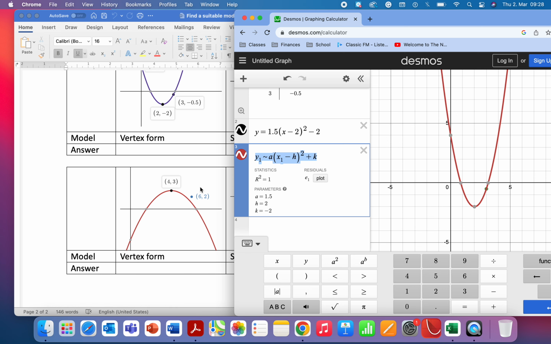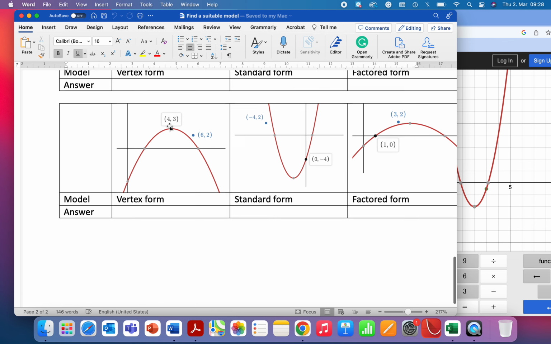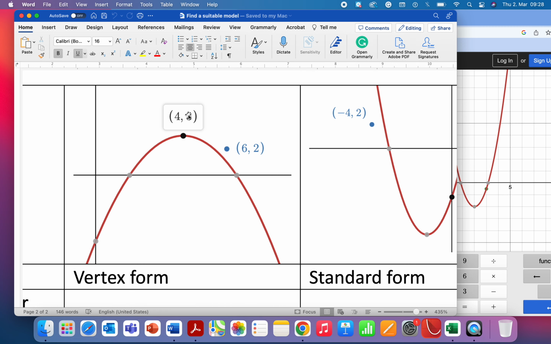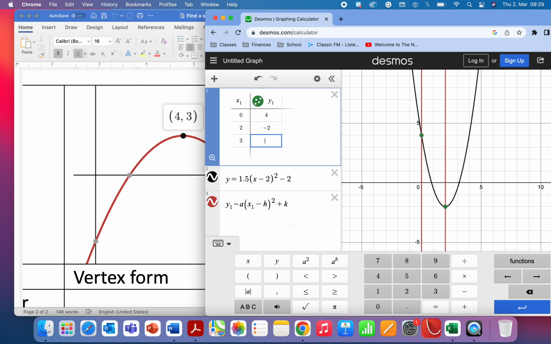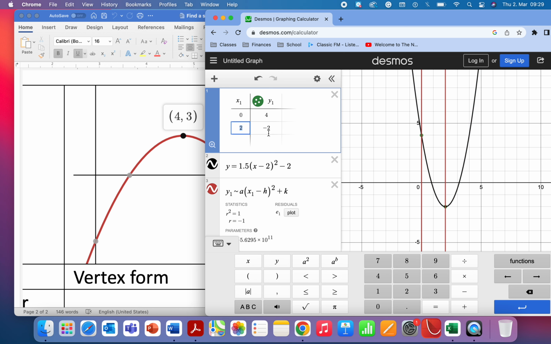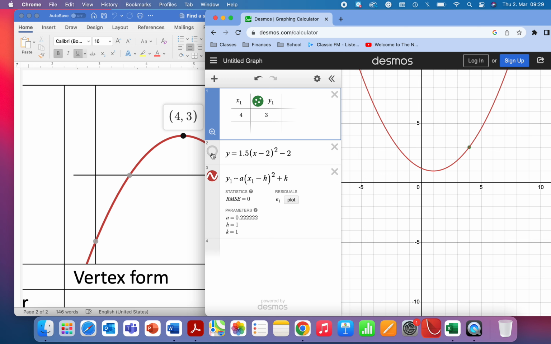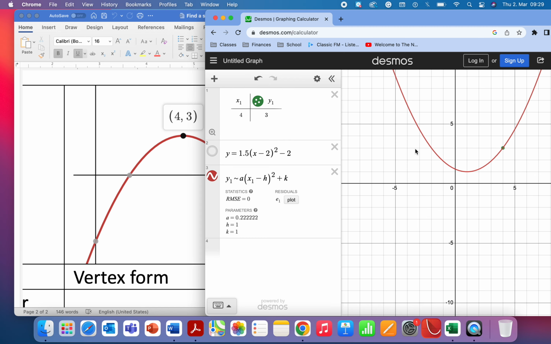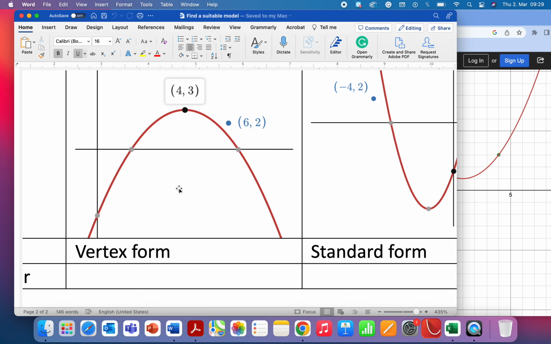All right. Now, if you look over at the last 3 on the homework sheet, we've only got 2 points, and actually only 1 point is given for this quadratic. So we're not going to be able to use Desmos automatic fit. We can try. So if I go back to here and I only plot 4, 3, and I ask Desmos to do the best fit, look, it's just chosen a model that goes through 4, 3, but it doesn't have 4, 3 as the vertex, right? So in this case, we've got to just use our brains a little bit.